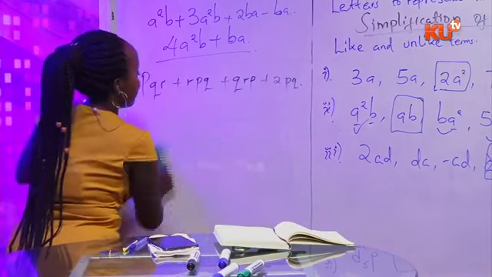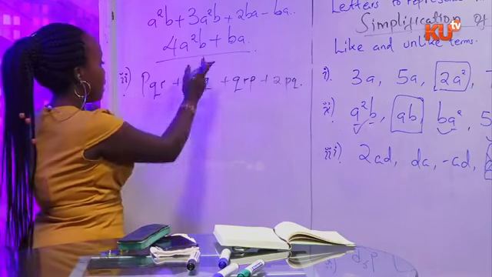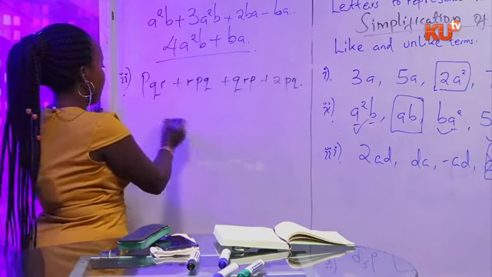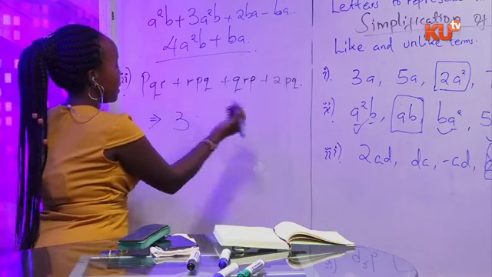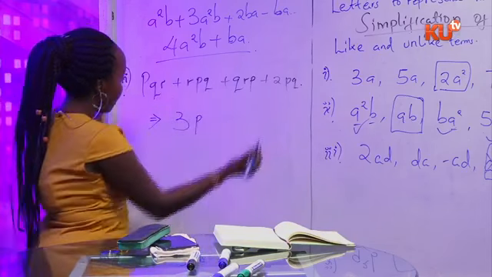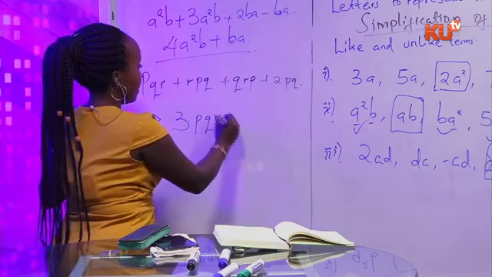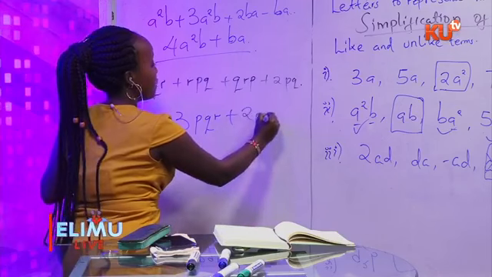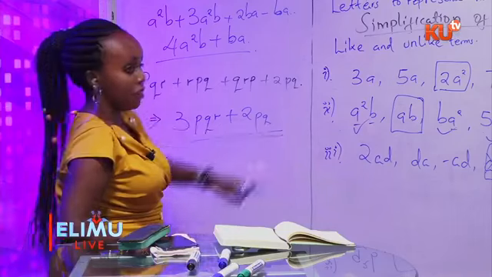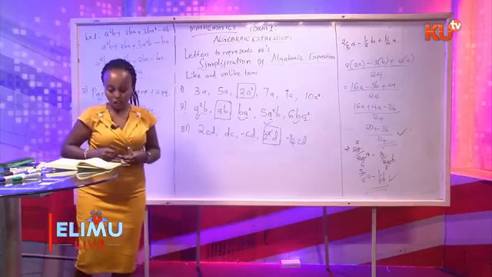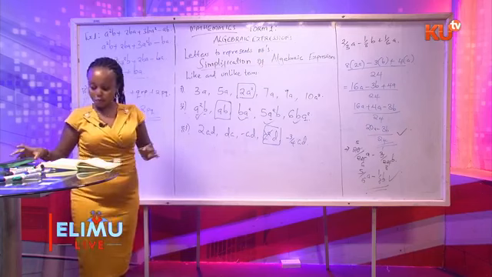We've seen that the first three terms are equal, whereby this is the same as saying 1 PQR, 1 RPQ, and that one. So if we add, this is 1 plus 1 plus 1. This gives you 3. You can use PQR or RPQ, whichever. They're just the same. So let us use PQR, then plus 2PQ. This is the answer because you cannot add this one and this one. This term does not have an R. So we have that as our answer. Let us look at the last example in simplifying.